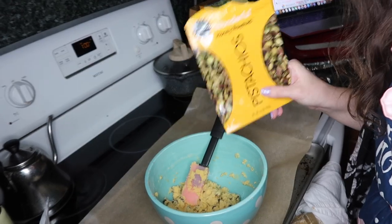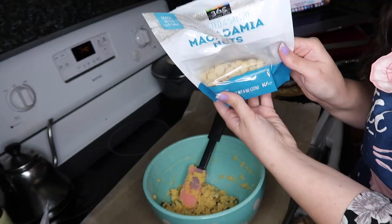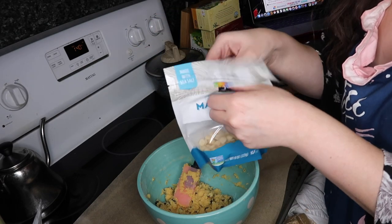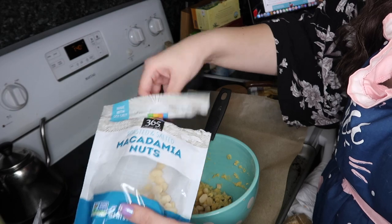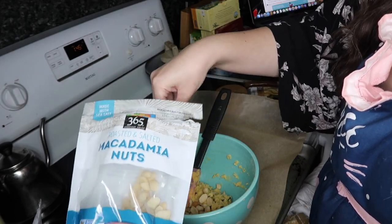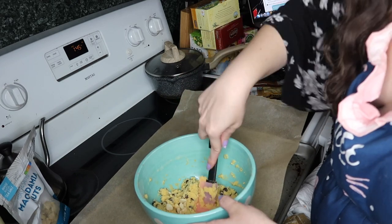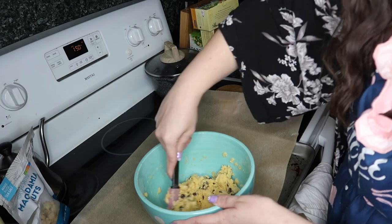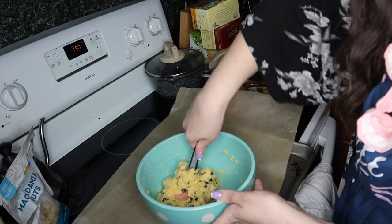So I kinda wish I had more pistachios than I actually do, but I had an idea. We do have some leftover macadamia nuts, and I feel like it wouldn't be a crime to add a few inside just to give it a little bit more crunch. So hopefully adding that in doesn't change too much of the flavor, but I just figured it would give it more crunch, and it was just so packed with stuff inside of it that I want to make sure it has enough of that nut flavor in it.